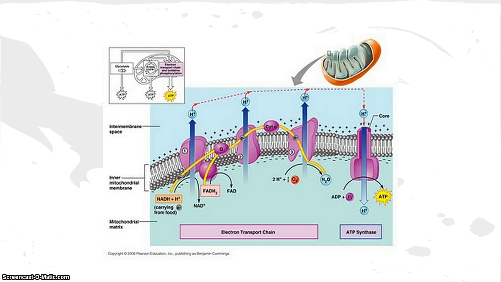So if you take a look at this right here, this is your electron transport chain and oxidative phosphorylation. So as we see right here, we have the NADH right here, and we have a hydrogen ion coming off. And that hydrogen ion is then going to be pumped against its gradient, and it's going to eventually come down here. So right here is the ATP synthase. And this is the part that's going to turn, and we're going to have the ADP and the phosphate, and that's going to bond together to make our ATP.